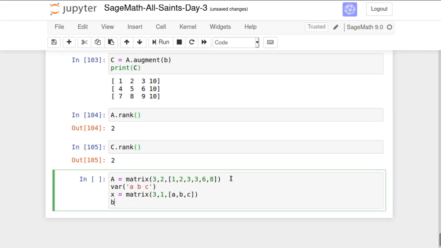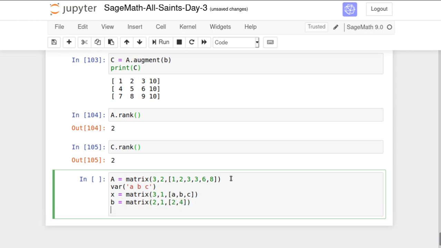Now the right side is B, equal to, say, some two numbers I'm choosing, 1, matrix. So what type of matrix should I choose? 3 by... 2 by 1. 2, 1. And after that 2 by 1, 2, 4. Some two numbers I'm choosing. Okay, let us see if everything goes fine.